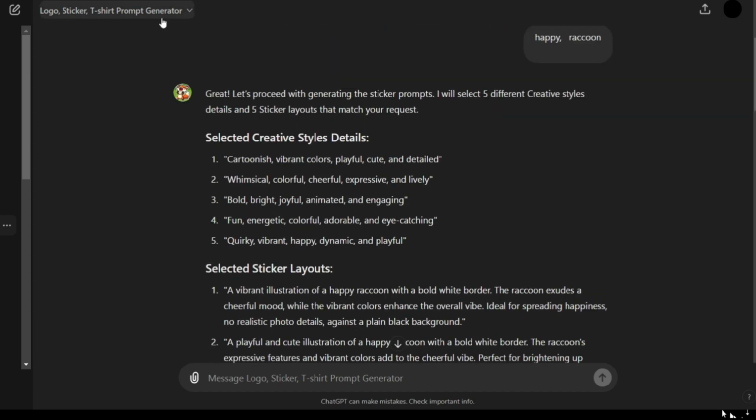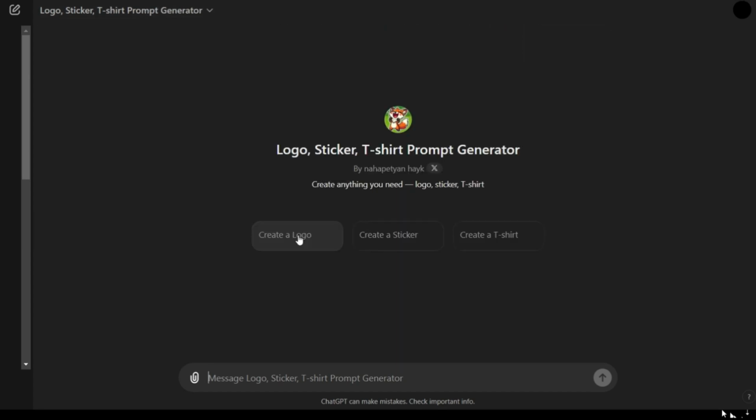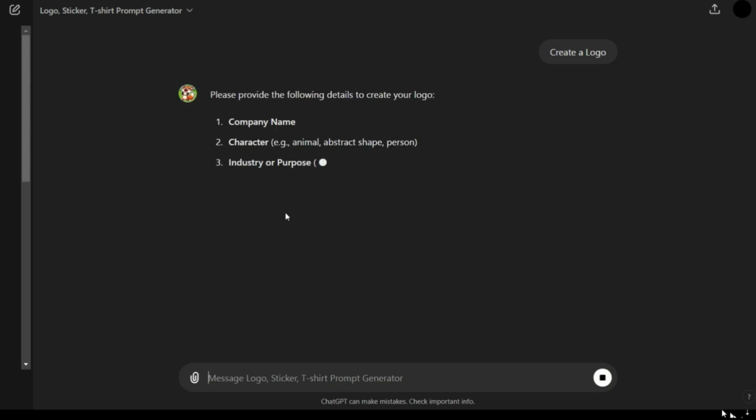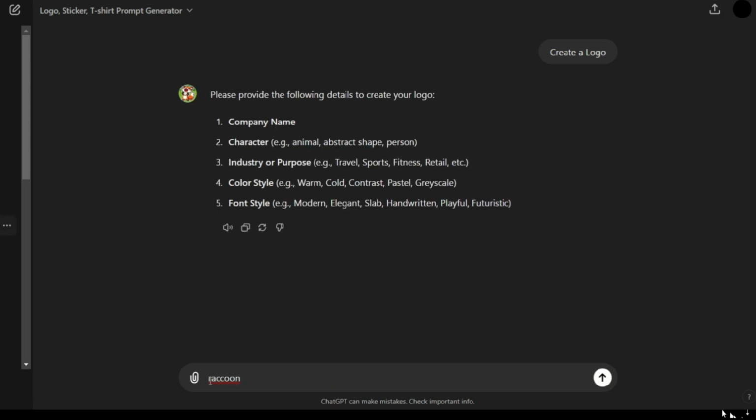So let me try the last one, which is the logo design. Let's say it's just a company name. Okay, I will put Duno, Raccoon as a character. Then the color will be grayscale.